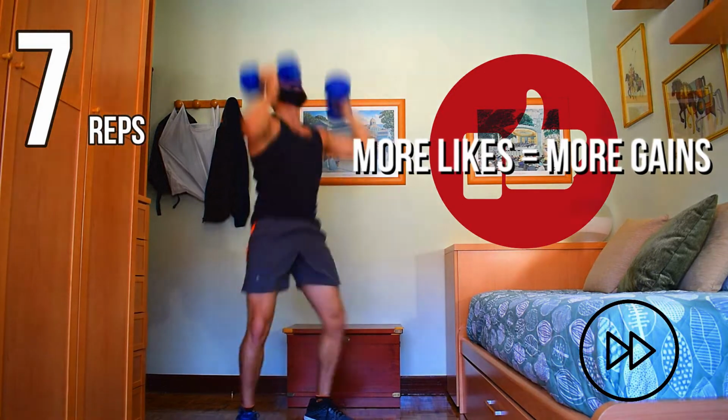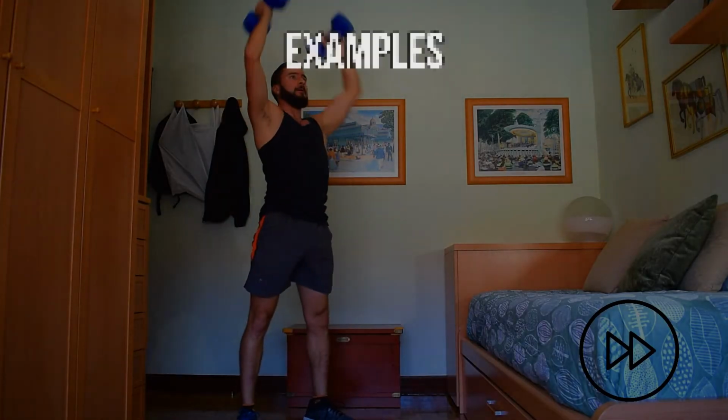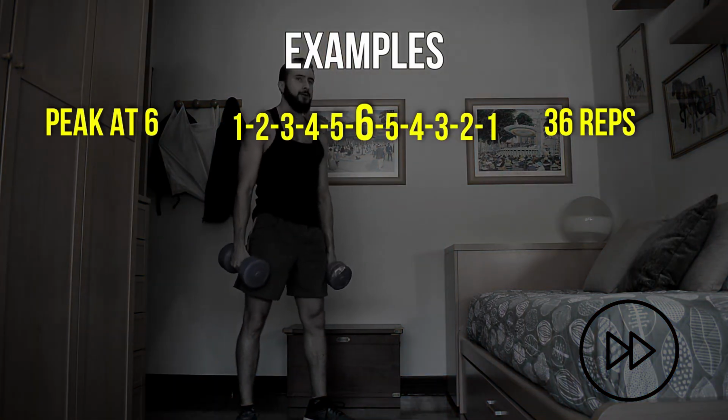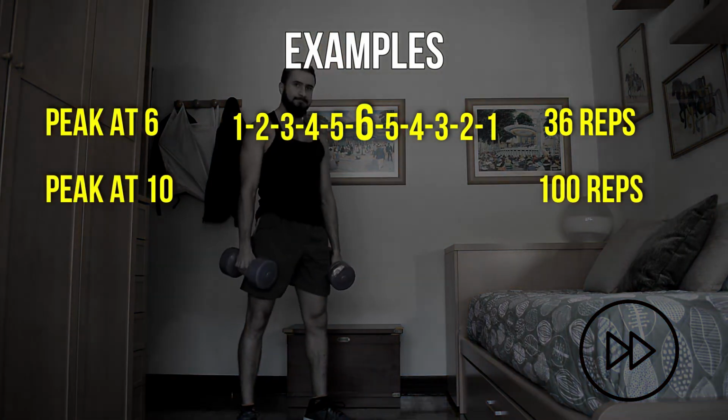Once you've reached the peak level, the volume will slowly decrease. However, by this point you'll be breathing pretty hard, so you have to manage your cardiovascular fatigue. Focus on moving down the ladder and think that the worst is already behind you.